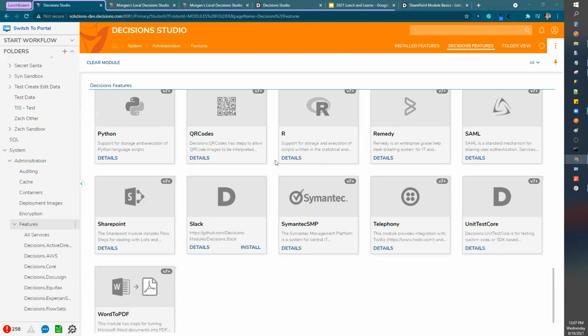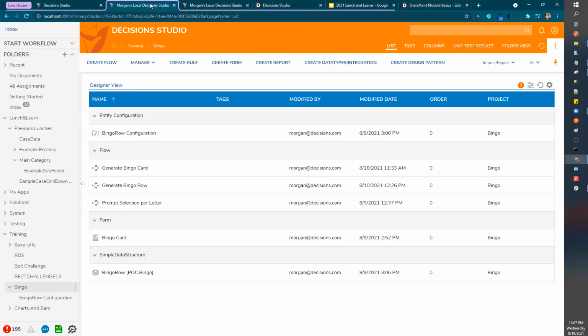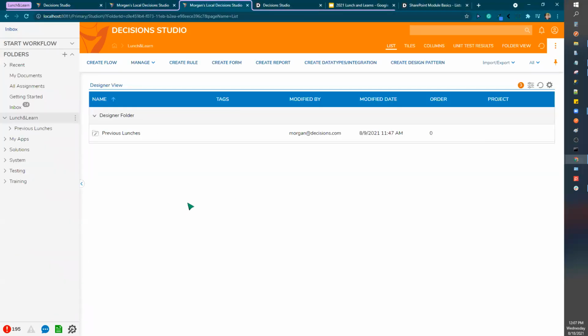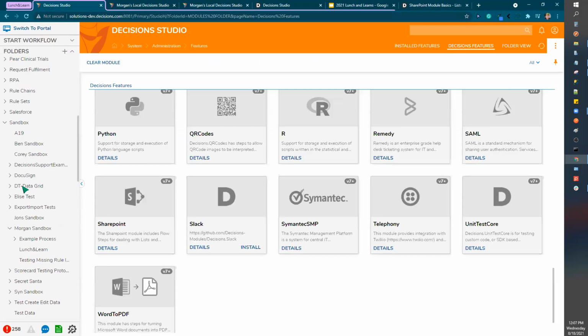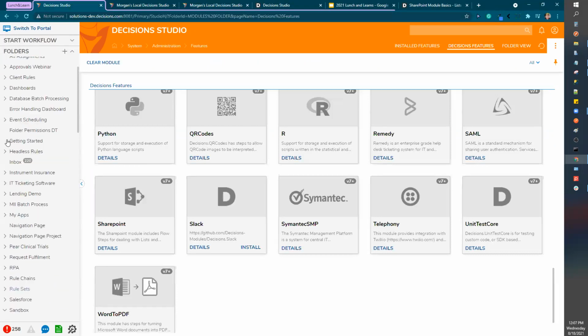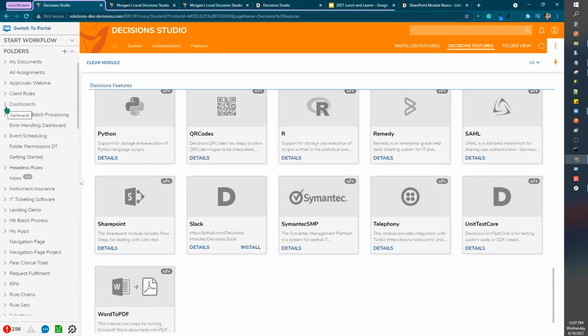Okay, great. So let me pop into, let's see, I'm on Solutions Dev, so we'll just go over to my local and look at an existing dashboard, actually on Solutions Dev. So got a lot of dashboards on here, so let me pull up one that I know has some of that for us.